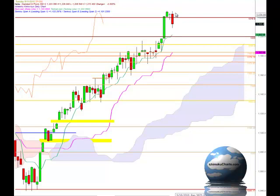Well, a large red body candle today, and quite characteristically different than we've seen from any candle for the past few weeks. A fairly bearish trading day today, and we haven't seen anything like that in the last few weeks. We've seen a lot of indecisive candles as the market was testing resistance up around 1191 up to 1200, and then some fairly bullish candles, some green bodies, and then quite a bearish candle.